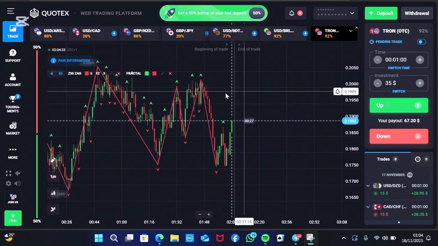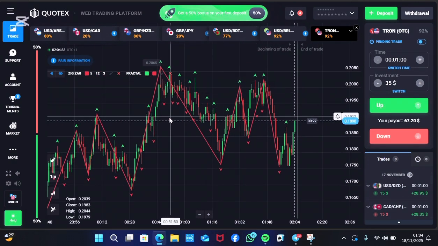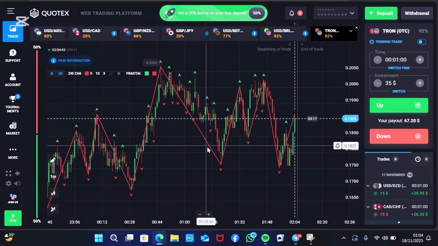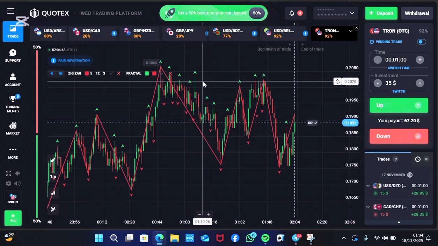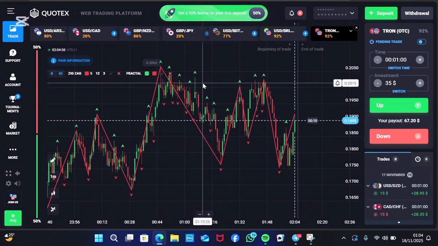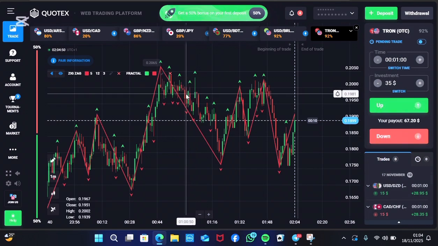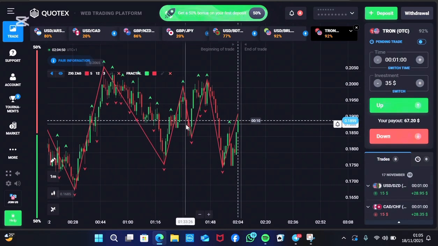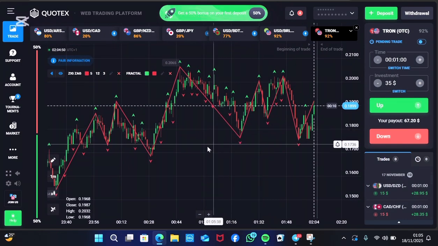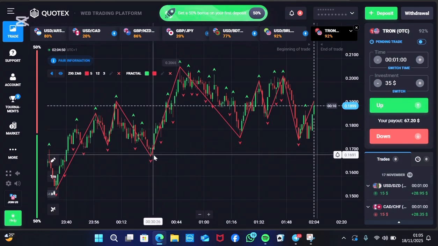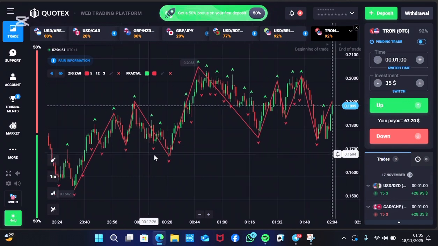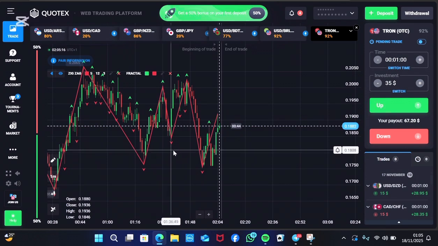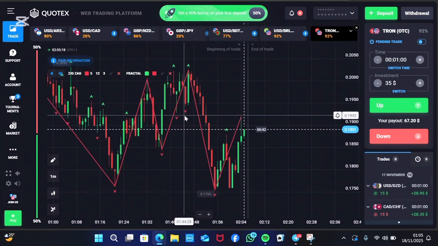This is Throne, and this is where you've seen it. The indicator I am using here is called the zigzag indicator. You can find this on your Cotex platform too, even if you're using your phone. You can find it on your phone. And this zigzag, what does it do? Zigzag, exactly as you've seen it here, gives you the upper trends and the lower trends of the market, the overall zigzag move of the market.